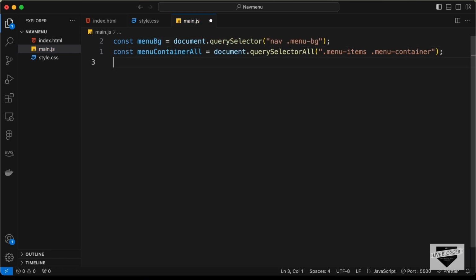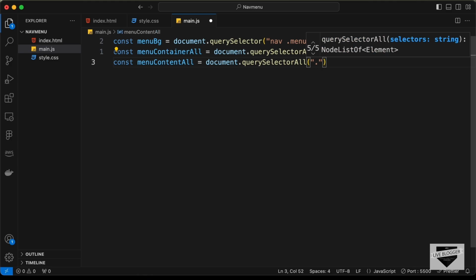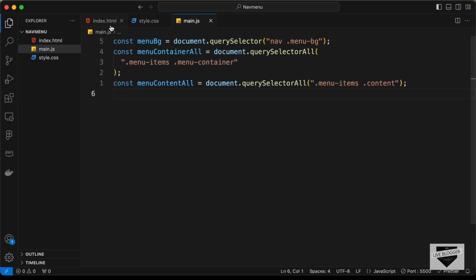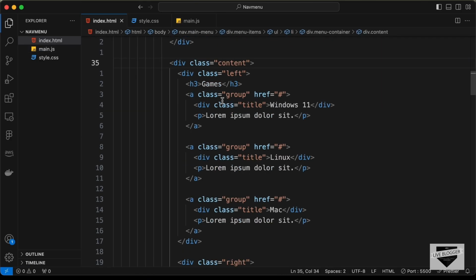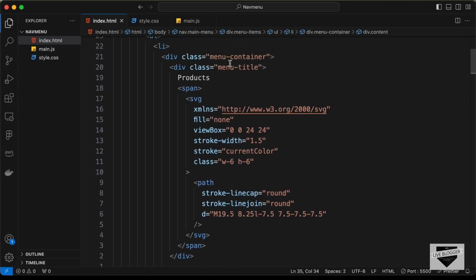Right, now we need to reference the menu content. So let's type const menuContentAll equals document.querySelectorAll, and here let's type .menu-items .content. So we have this content division over here. Right, now let's go ahead and add event listeners to all the menu container divisions.